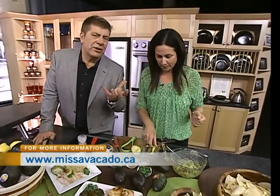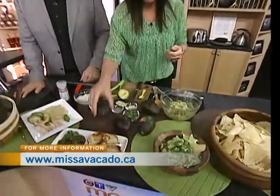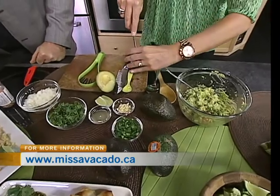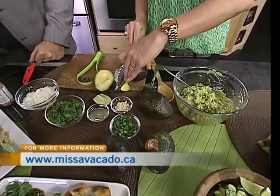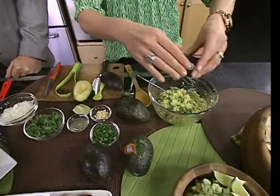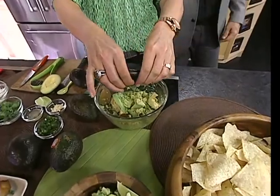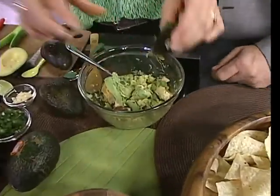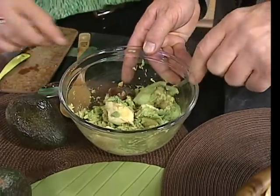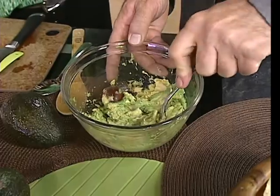But how do I make good guacamole? Okay, so what you want to do is take a ripe avocado. You can cut them — there's a pit in the middle, a big pit. So you just kind of lengthwise cut them like this. And this is the fun part — you just twist, and out they come. Perfect. Then you scoop. Actually, if they're ripe, they should come out like that. We are squishing because this helps — squishing is better than scooping. And I left the pit in there. So if you're making the avocado, it helps to keep it from browning.